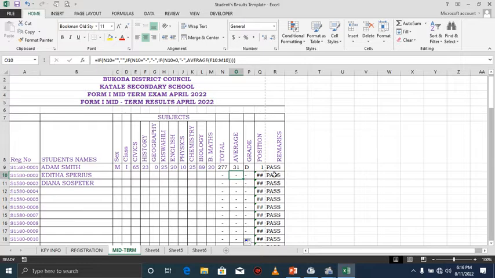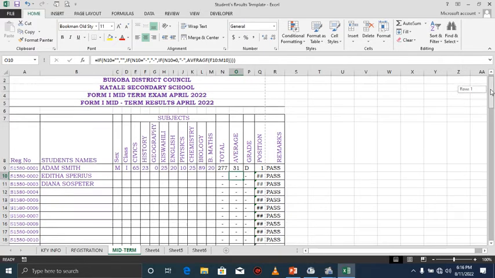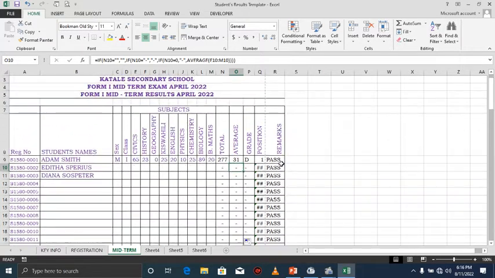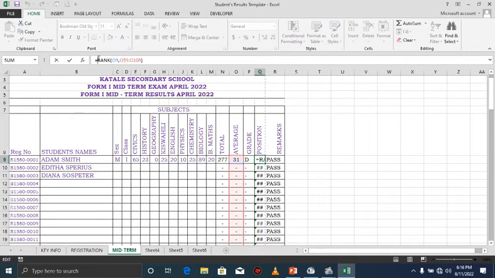Now we come to the position here. We edit the formula. We don't like to see these hash signs. That is what I'm doing, so that the formula can look neat. Then we say if this one equals to empty, then let it be empty also.